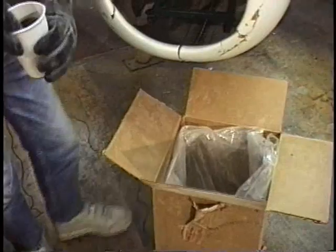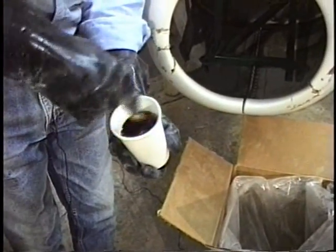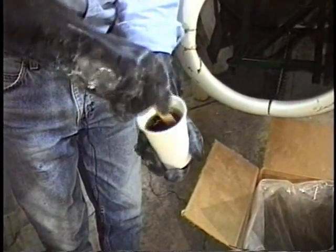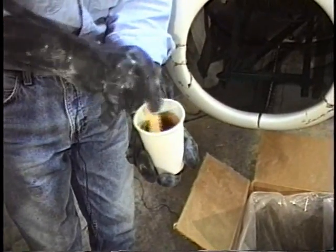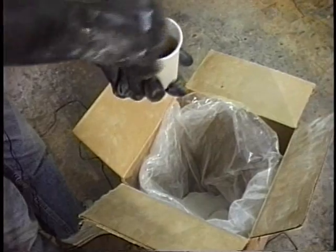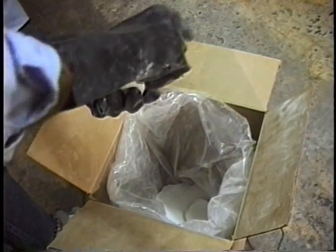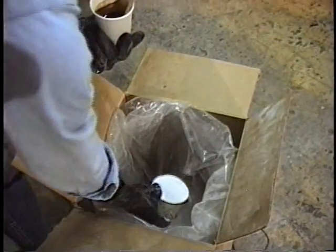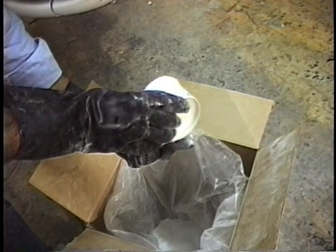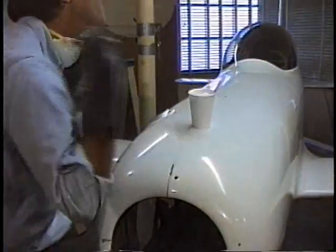You have to make sure when you're mixing epoxy that you get the epoxy well mixed. You have to actually physically place a hardener molecule right next to the resin molecule, or it won't get completely hard. It ruins the physical properties of the epoxy unless you get it well mixed. The next step is going to be to put some of this white dust in there, and that white powder is microballoons. Pretty nifty looking stuff. You're not supposed to breathe this, so I'm going to put my dust mask on here. There's no special ratio for mixing up a paste like this.